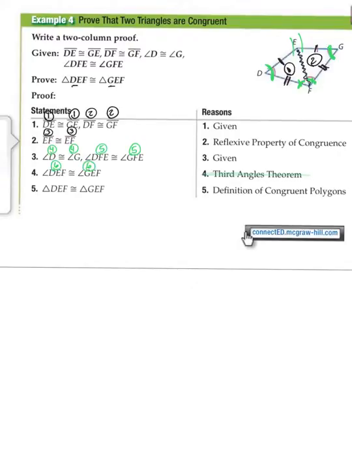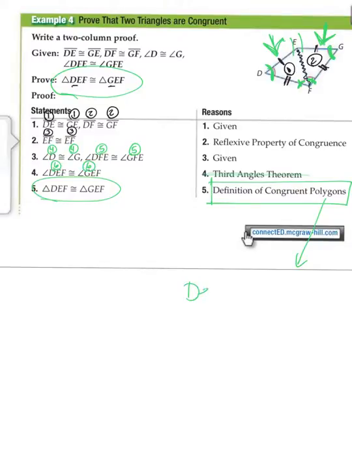So I have all 6 pieces of triangle 1 congruent, and I'm able to validate why it's congruent to its corresponding parts in triangle 2. So once I have all of those 6 accounted for, then I can say my proof statement is true. Those 2 triangles are the same shape and size by the definition of congruent polygons. Since we're going to be using triangles, I do not mind at all if you say definition of congruent triangles.